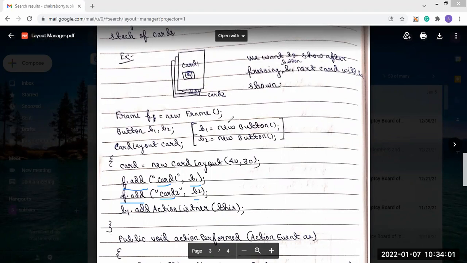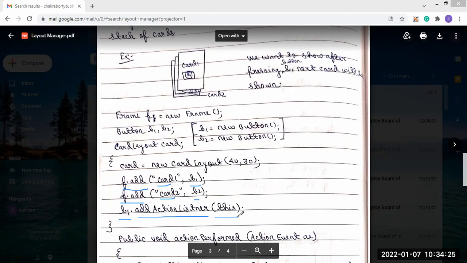The ActionListener interface. So we have to make the registration with this button. That's why you see we are using b1.addActionListener(this), because we want that if we press the button b1, the next card will open.